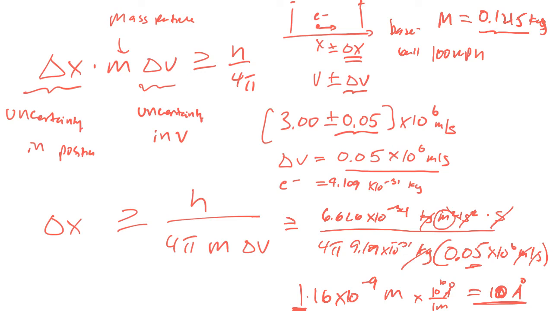If you throw those numbers into here, the uncertainty you might have in the velocity, if you plug it in as like plus or minus 5 miles per hour, do the conversions into meters per second. I mean, I don't even care about doing the problem. The point of this isn't to do a tricky conversion problem, but it's just to see that the ordinary velocities and the ordinary mass mean that you would have virtually no uncertainty in where that baseball is at any given moment. It's only when you have a relatively high uncertainty in velocity, and whenever your mass is relatively low, that we're going to end up getting a big uncertainty in our position.